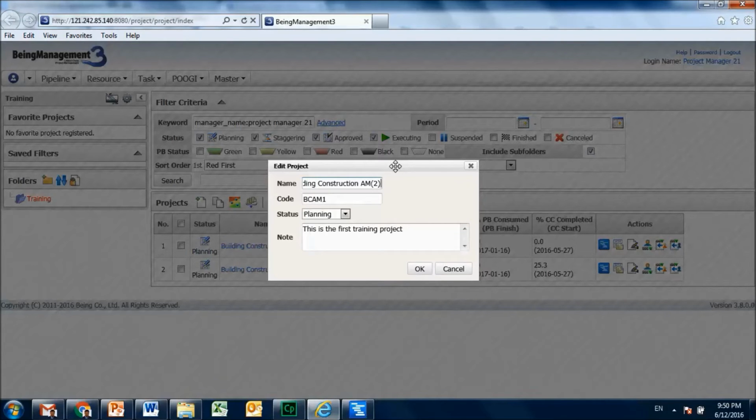Okay, so I have made it project number 2, and let me also change the code to number 2, and let me also make some modification in the notes section saying that this is the second project, and I just say okay.